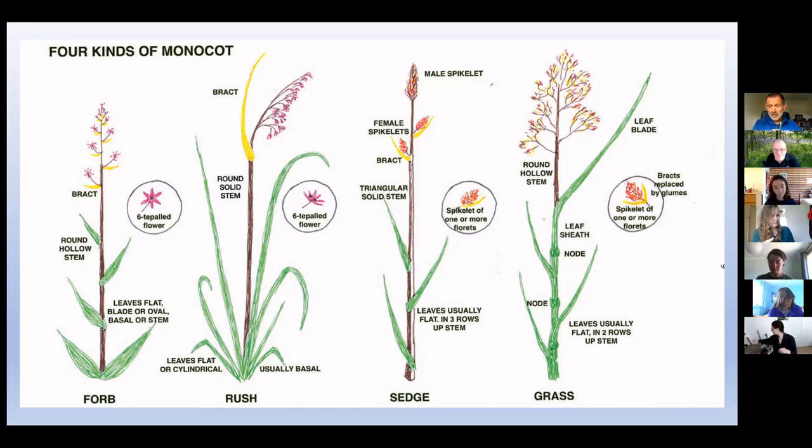Now, we haven't got flowers on most of these samples, again, because it's quite a late season. But if it did have flowers, they actually do look like little tiny, sort of traditional six-tepaled flowers, little stars, really. They're quite pretty, and it's worth using your lens to have a look at them. So that's a rush. So you can probably deduce what the final sample is, but let's have a look at it. And just in case, we're going to look at all of these bits more closely shortly.